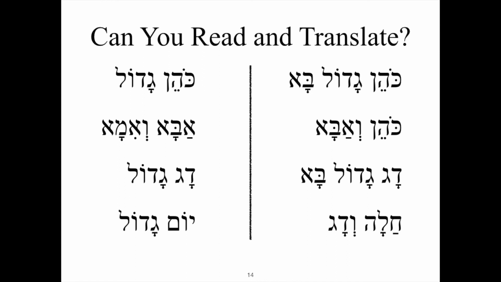The bottom one says. Is it challah ve dog? Yeah. So it says bread and fish. Bread and fish. Yeah. I guess I should have put lechem as a vocabulary word for this week. That's just a general word for bread. It's challah bread though. But challah for us is bread. Technically it's the piece that gets taken out of the bread. But for us it's the bread. We call it challah. Okay, very good.